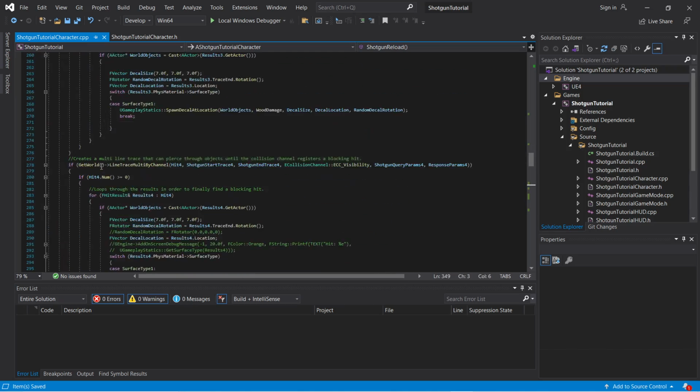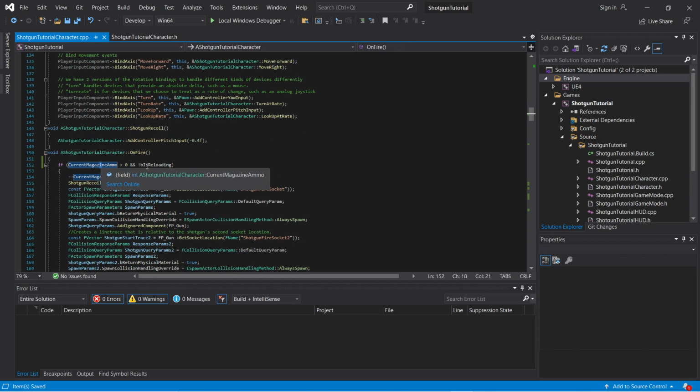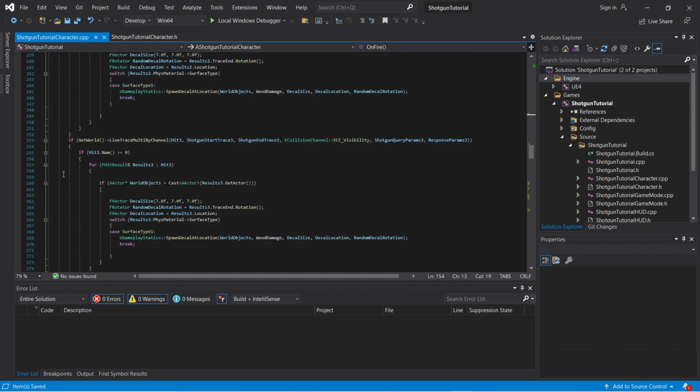And let me go back up here. And what you do, you encapsulate this entire line trace and all the sockets inside this if statement. And you check to see if B is reloading, and if current magazine ammo is greater than or equal to 0. And if it is, you subtract the current magazine ammo every time you fire.